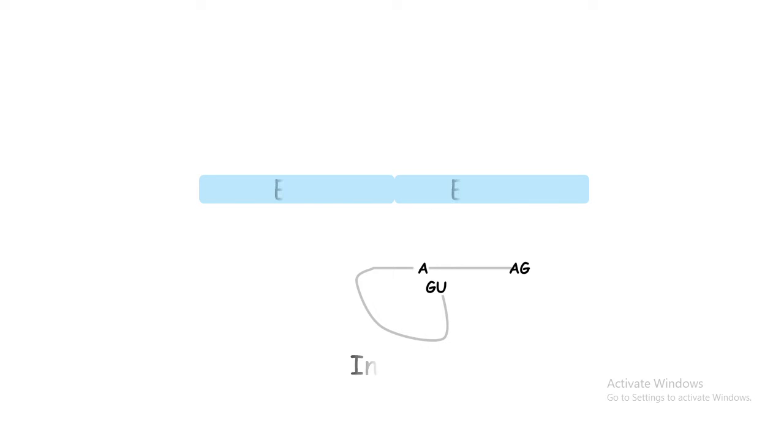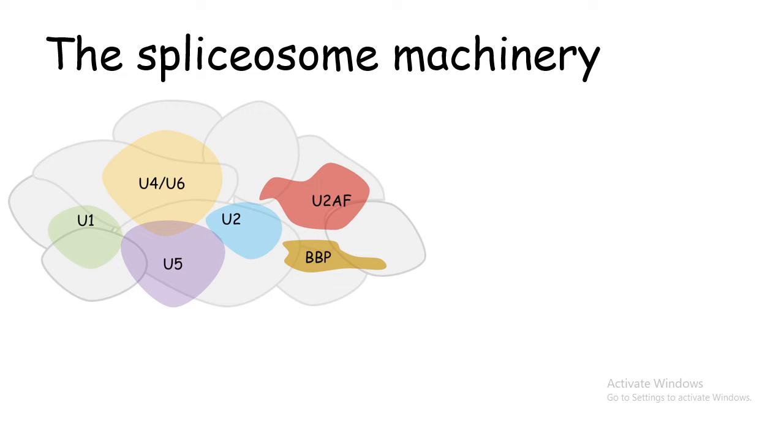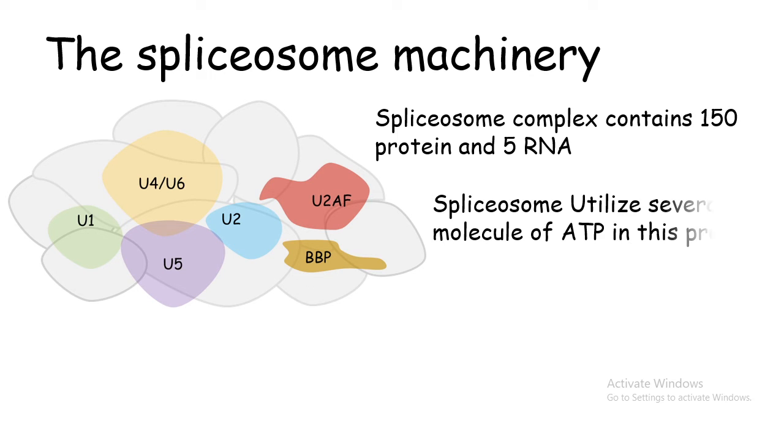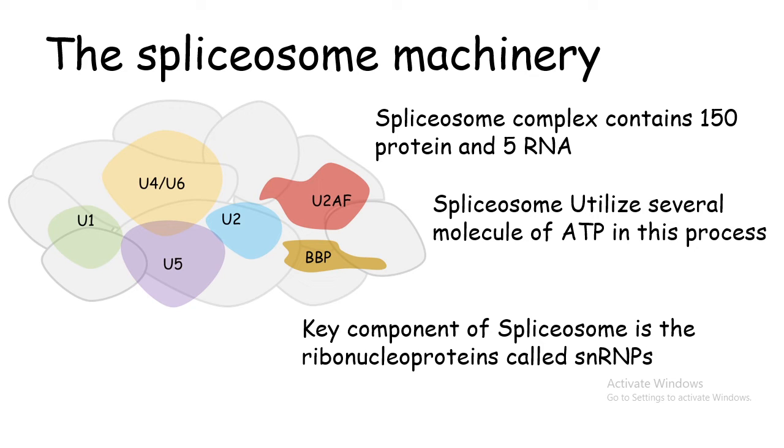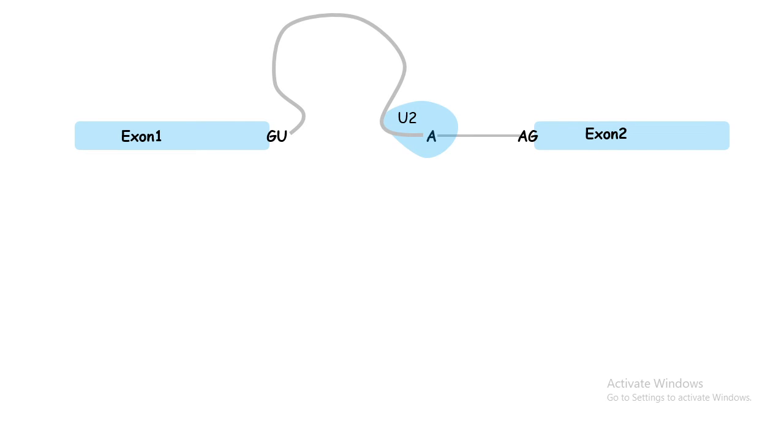This is the overall process, the chemistry of the splicing event. This process is complicated. The spliceosome machinery is composed of hundreds of proteins. Among them many are snRNPs. The snRNPs are actually RNA which are catalytic in nature. The spliceosome uses ATP hydrolysis for its function. The key components are ribonucleoproteins. The recruitment of the snRNPs happens in a sequential fashion. These snRNPs and the spliceosome hold the overall exon and intron in position.